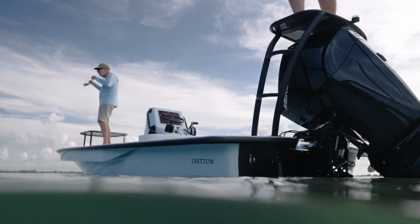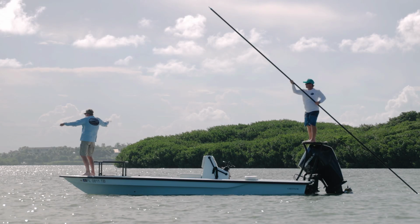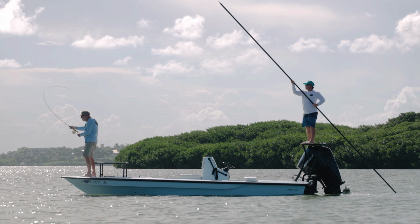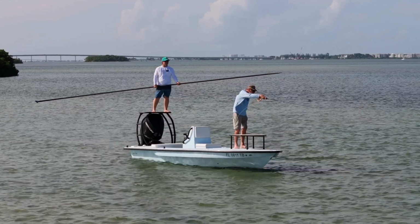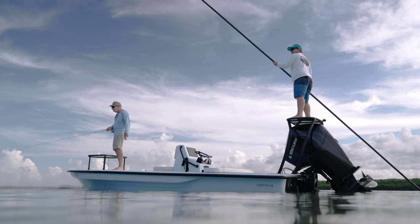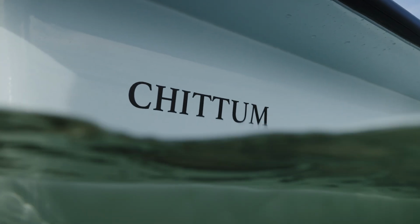And we do make the boats extremely quiet. Quiet's also very important, and also being able to float level. If a boat doesn't float level, your draft's going to radically increase because the heaviest part of the boat is the transom with the engine on it and a person standing on a poling platform. So we found a way to make the boat float level in the water, and that's the way to have the least amount of draft and also the quietest boat going through the water, if it's floating dead level. And we had it patented, and that's what we're building right now. At this point, we don't know how to improve on them.